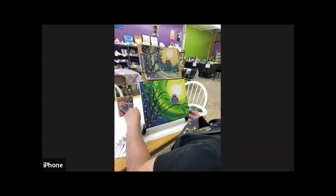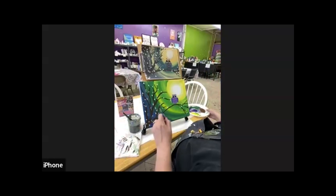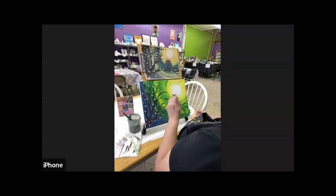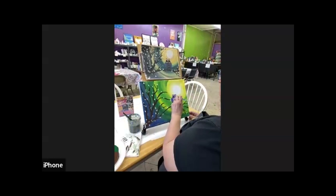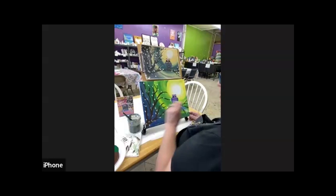Okay, so now the last step, I believe, is you're going to do more dots in the inside of his eye. We're going to do a big one. I need to make sure I do this right because I don't want to have to do it two times. You're going to do a bigger one and then come down and do a smaller one. Same on the other side.